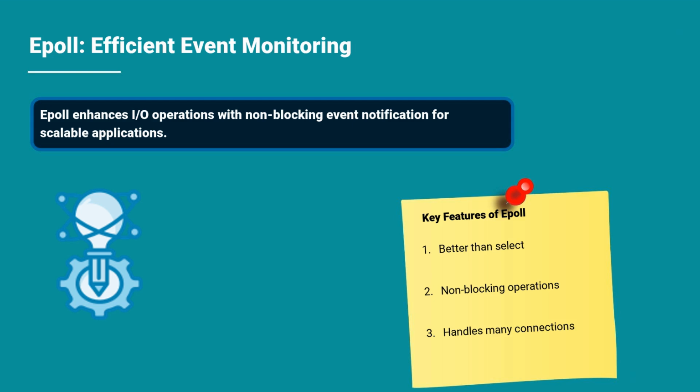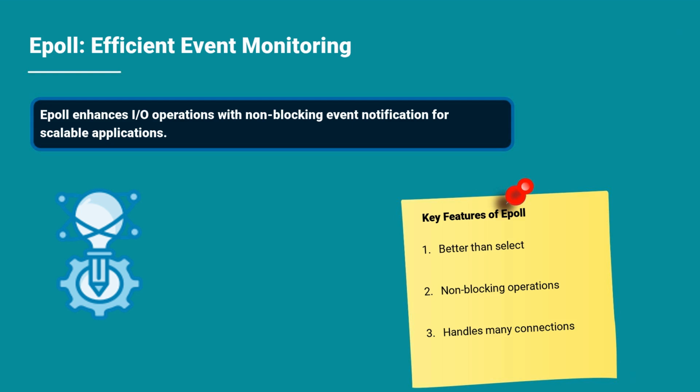To kick things off, let's establish what epoll is. At its core, epoll is a Linux-specific event notification interface that allows applications to efficiently monitor multiple file descriptors to see if they are ready for I/O operations. While traditional techniques like select and poll are usable, they come with their own limitations, especially with a growing number of file descriptors. This is where epoll shines, providing a scalable solution by allowing the kernel to manage the monitoring of events for us.